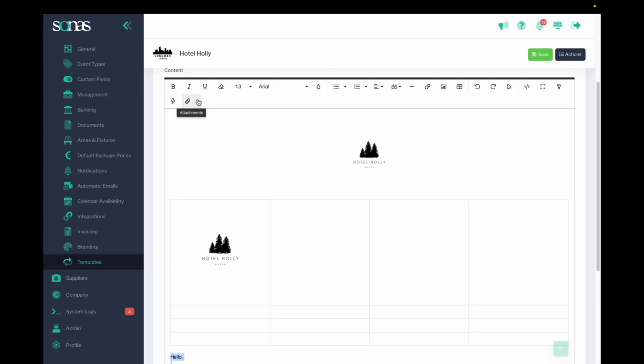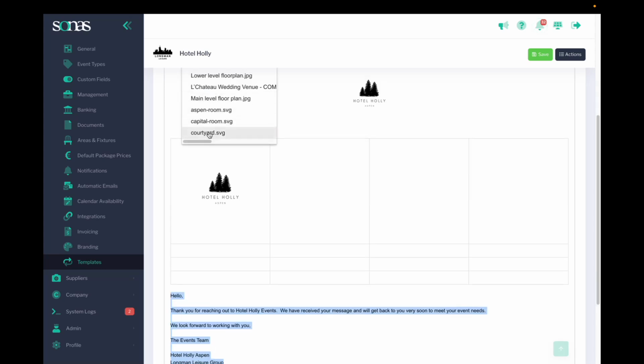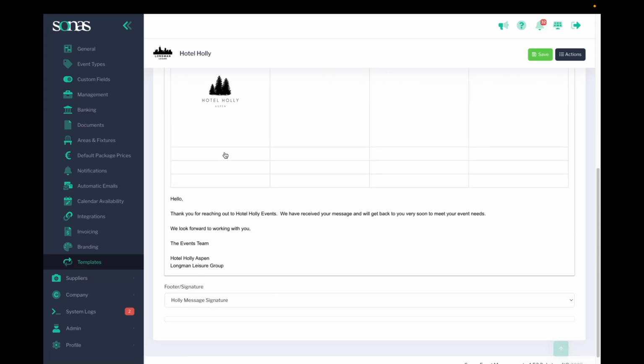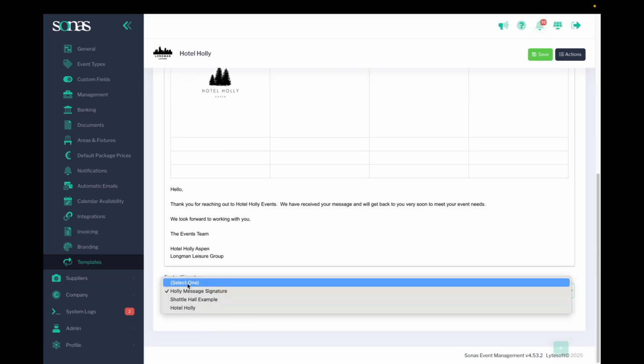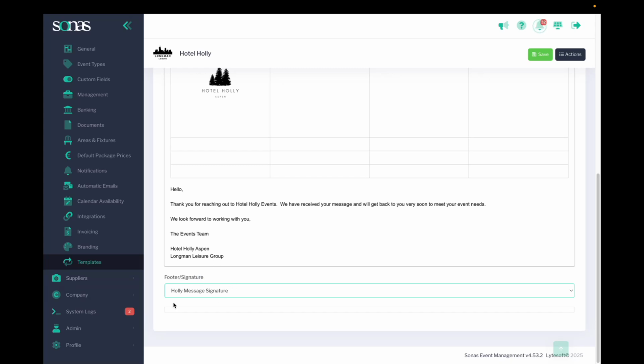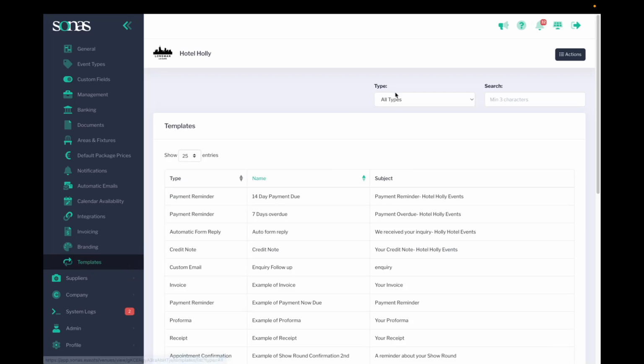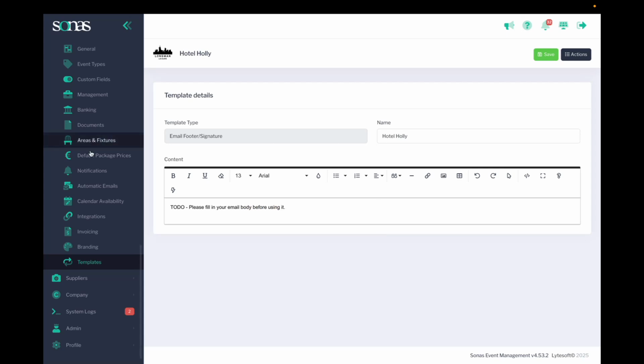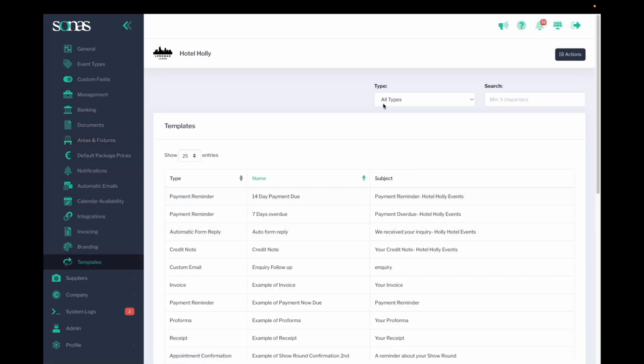You can also attach attachments. So you can put on your brochure or whatnot. The list of attachments here are the same list of documents in your venue documents. So remember, your venue documents are your approved email attachment list. So be sure to check out that video if you haven't already. And you can also apply a footer, which footer you want to use. Now, the benefit of having footers created, and let's go visit that real quick, you probably wanted to start there, is you can use the same footer on all of your templates, or you can have department footers.